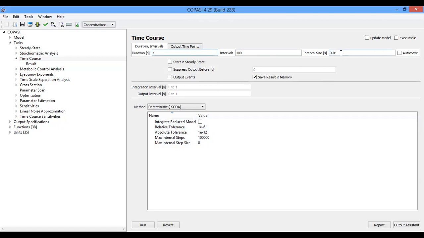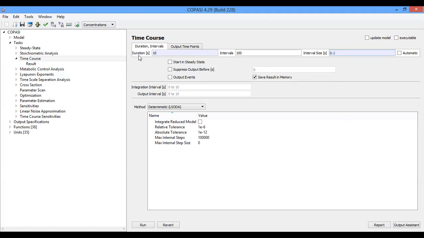Okay, in MD simulation, the time step and number of steps, those things are analogous to this. So you can define it over here, and the best part is that as soon as you change this from 1 second to, for example, 10 seconds, the interval size also changes. See? So you don't have to worry about how to define the interval size and the intervals. It would take care of everything. This is wonderful, right?